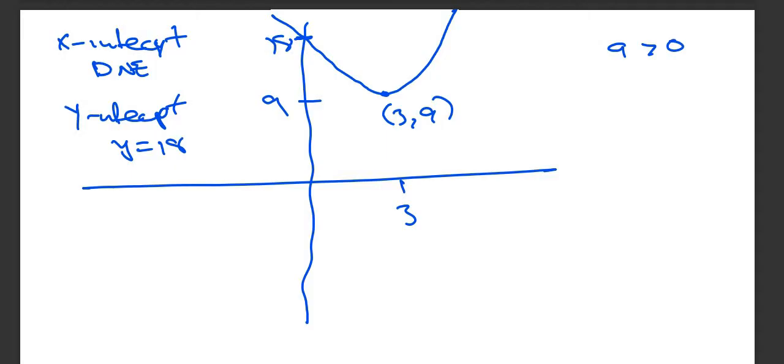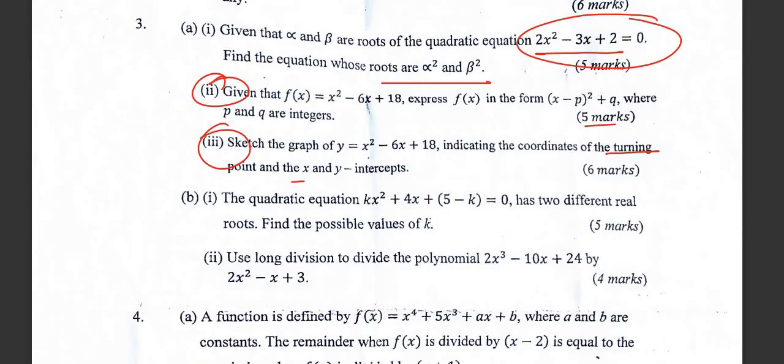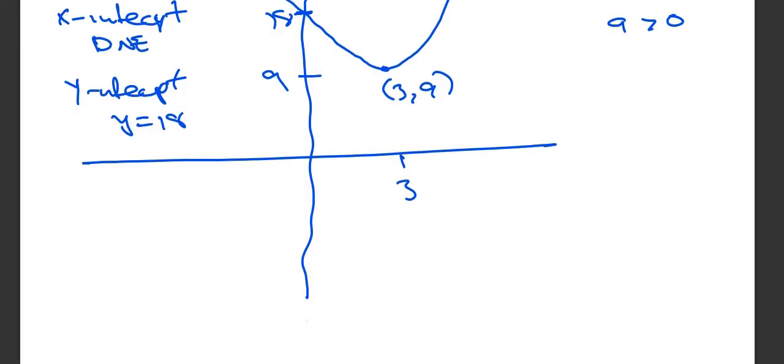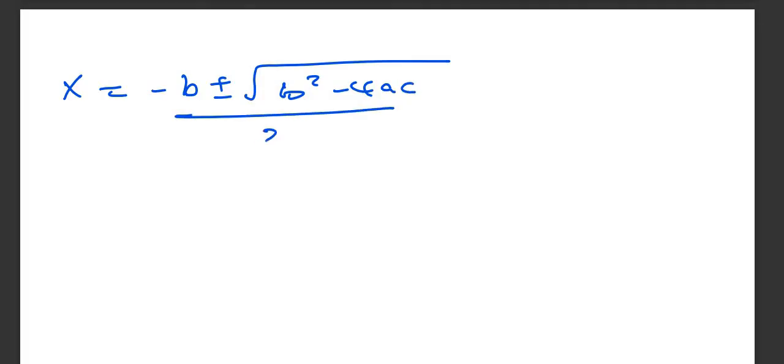You use the discriminant. The discriminant tells you the nature of the roots. If the discriminant is greater than 0, you have two real roots. If it is equal to 0, you have one real root. So we're using the discriminant. Or rather, simply put, try to solve it. Use the quadratic formula, x equals negative b plus or minus the square root of b squared minus 4ac. Let's see if we're able to solve this.